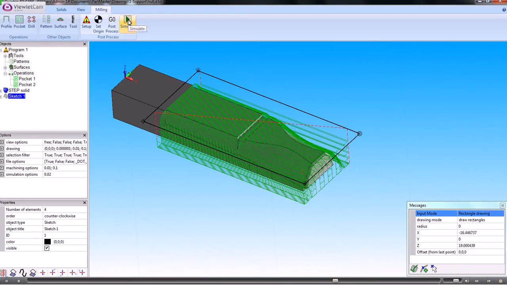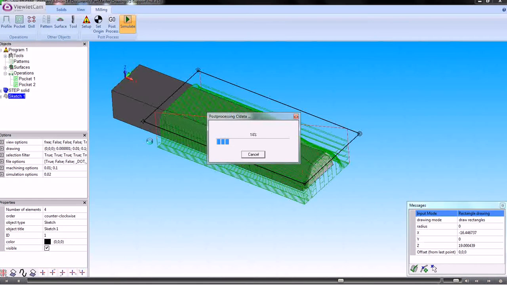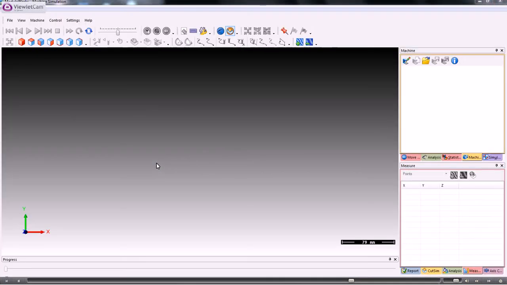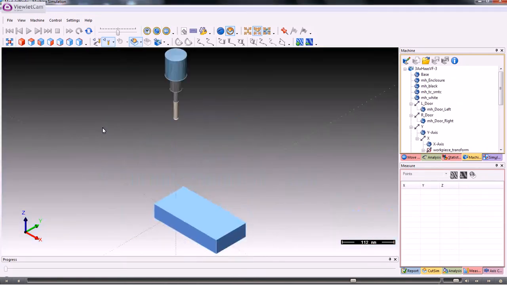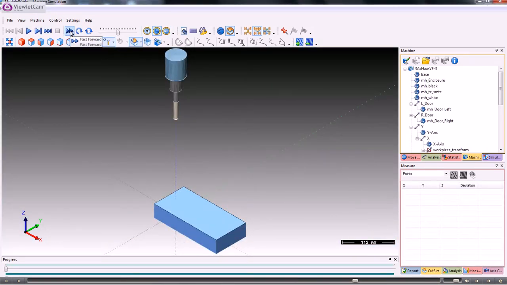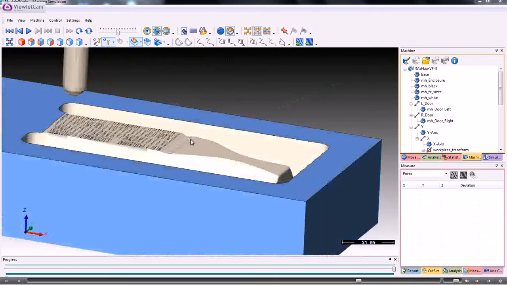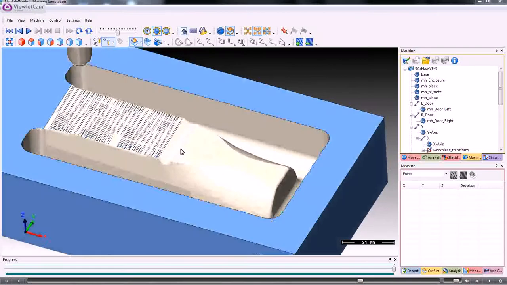Now if we go into the simulator, and then we'll just run that straight to the end so we can see the end result of that. So that's produced the toolpath for that shape.